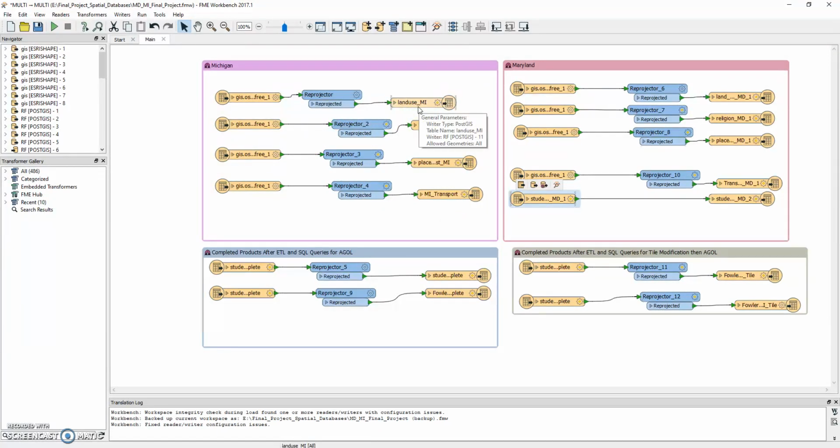And so the first thing I did was convert these shapefiles into PostGIS files, and I did that for both Michigan and Maryland. And of course I had to reproject the coordinate systems of these shapefiles.